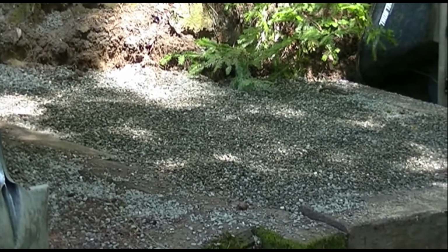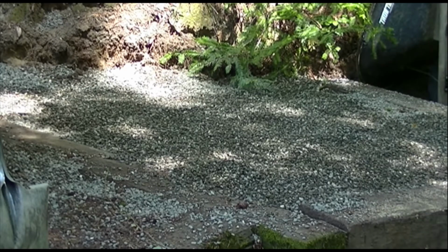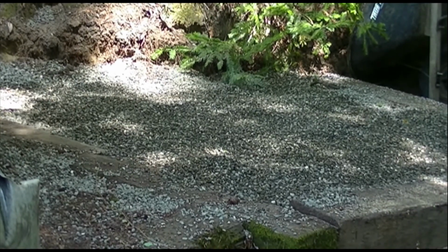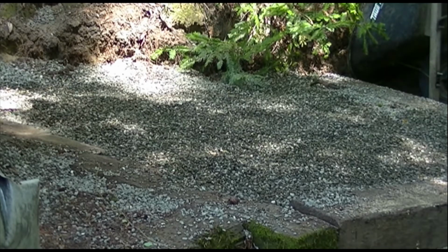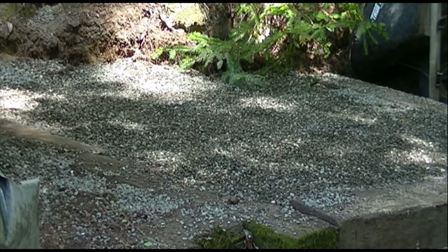We've got a tamper, and we'll probably come and tamp it down real good by hand, give it a final leveling, let it sit for a couple of days, and then we'll bring the tank in here and set it down.